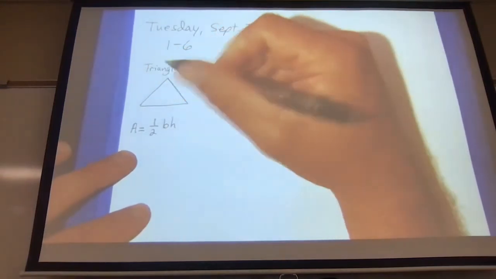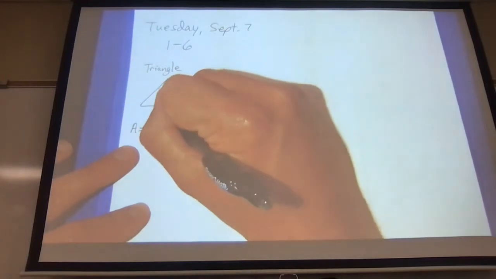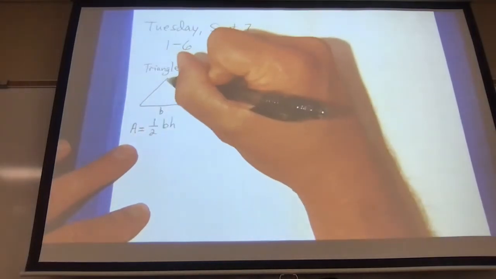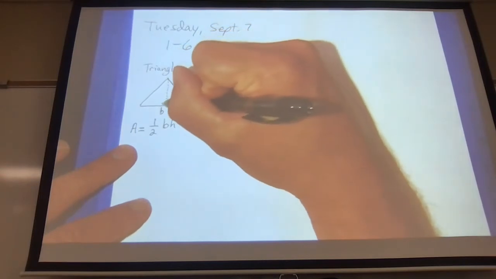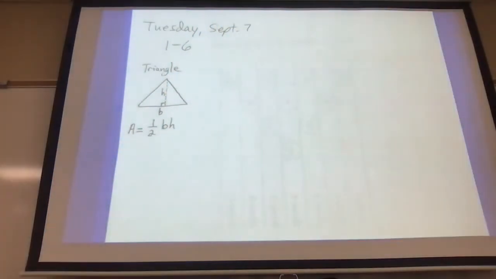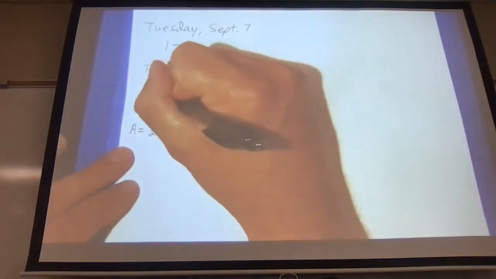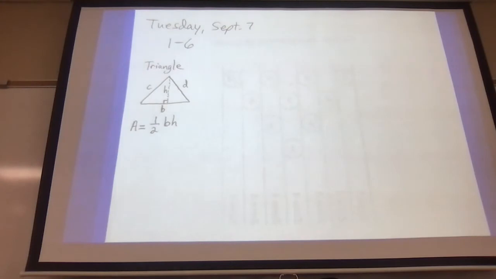And then for the height on a triangle, well, first of all, the base is going to be the bottom side. We'll call this B right here. And then your height would be the distance from the top of the triangle perpendicular to your base. So this distance right here is h. And then just so we can use them, we'll call the other two sides C and D. So there's your formula for the area of a triangle.